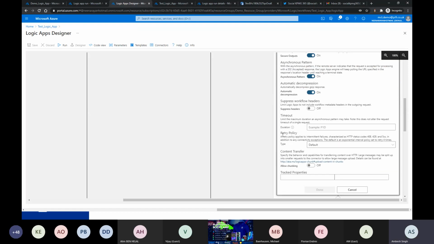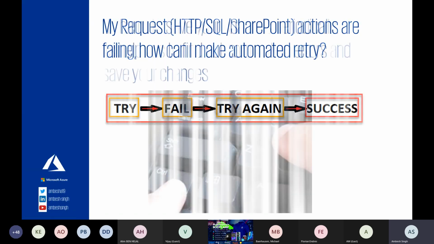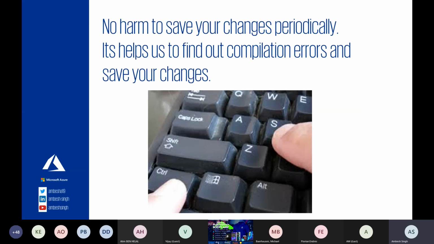So this is the retry policy I'm talking about. When there are errors like 408, 429, or 5xx, like 500, 503, then it makes a default retry for 4 attempts. So you might think about that one if you really need it. This is something really interesting. It doesn't take even a single minute for that one, but it's really worth thinking about.